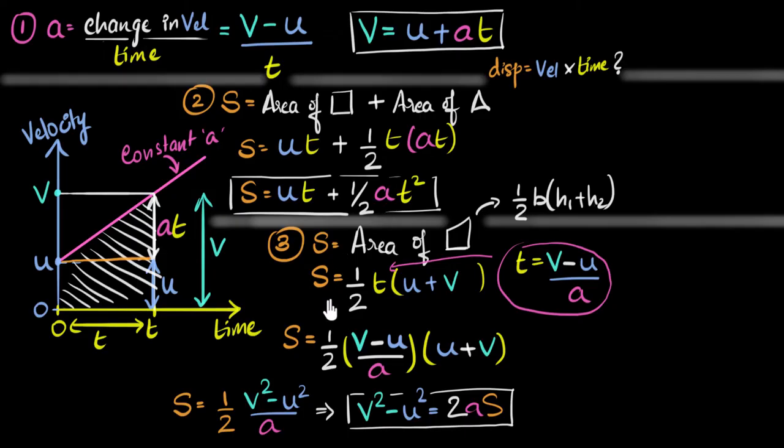To minimize the number of steps, I recalculated the displacement as the area of the trapezium, so that we just have 1t, and then substituted. But even if you had directly substituted over here, you would end up with the same answer. It'll just have 2 or 3 additional steps. And yeah, one more, almost forgot. These equations only work provided our acceleration is a constant. If the acceleration is changing, then these equations don't work. Now we are done.